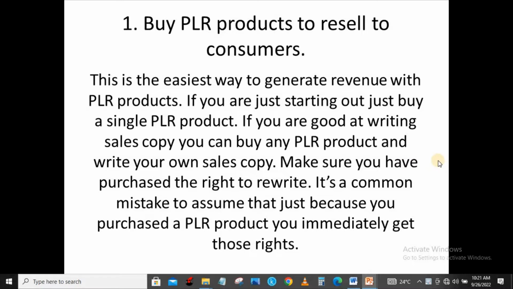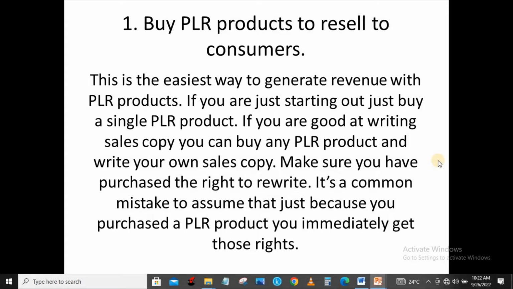Now, number 1 is buy PLR product to resell to consumers. This is the easiest way to generate revenue with PLR product. If you are just starting out, just buy a single PLR product. If you are good at writing sales copy, you can buy any PLR product and write your own sales copy. Make sure you have purchased the right to rewrite. It's a common mistake to assume that just because you purchase a PLR product, you immediately get those rights. So number 1 is buy PLR product to resell to consumers.